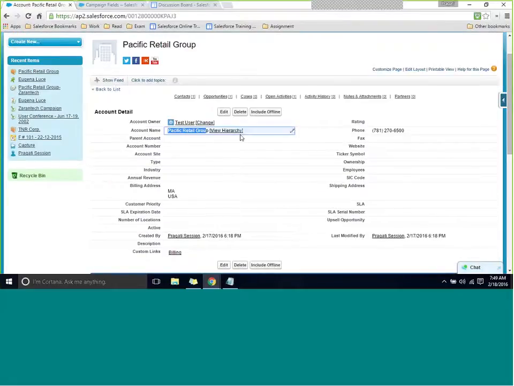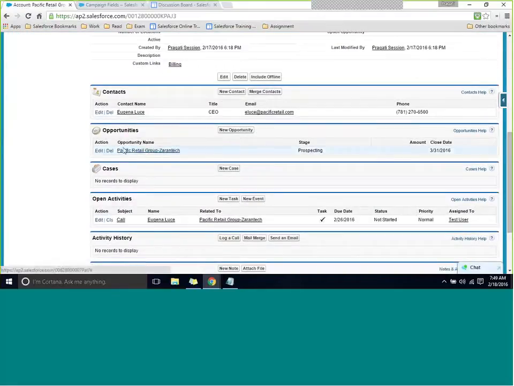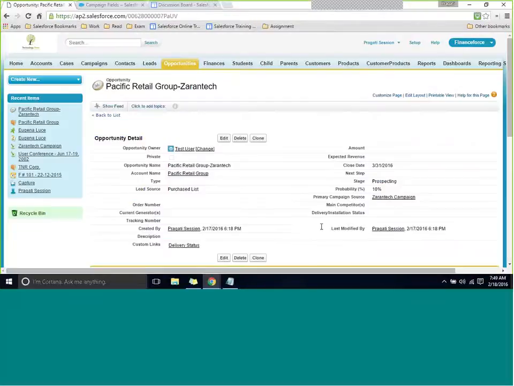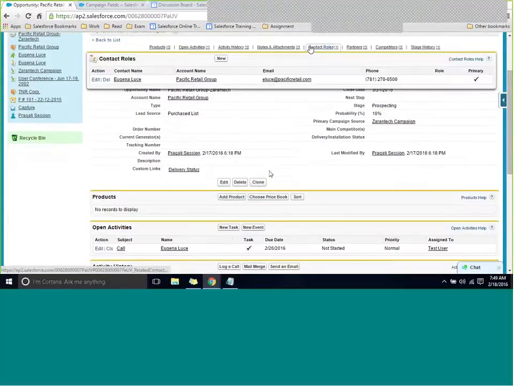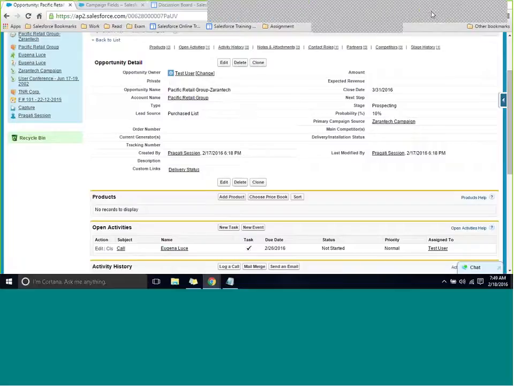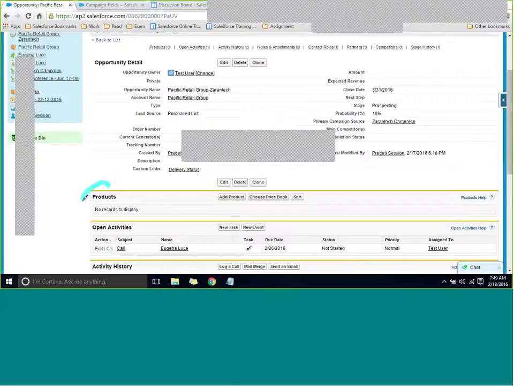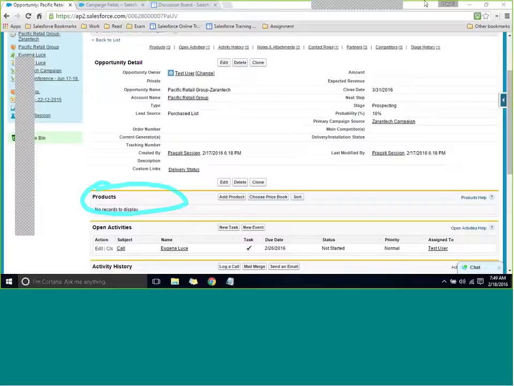So I have this contact, I have an opportunity, I have an account related to this, and this is what we were talking about. Now once we have all these, we can navigate to the opportunity and work upon it. So this is our opportunity that got created. You can see here the activity also got mapped. Once you go to this opportunity, you can start working on it. To start working on this, you must add the products and services that you want to sell. So here is the section for products and services.